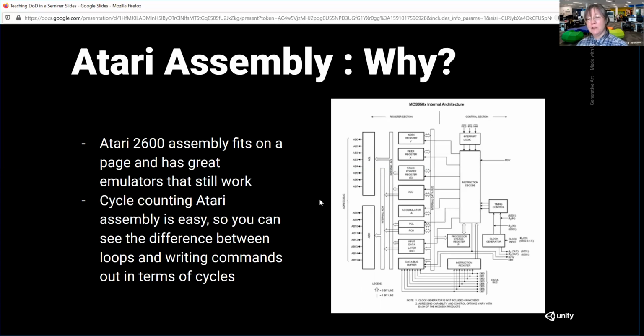So if you do loops, it's more expensive than if you just copy things several times in terms of the cycles. And so they can actually start to reason about, well, if I do this, it might be a bit more expensive than if I do this other thing. And it also helps to motivate why hardware designs changed and things like branch prediction became a very important part of hardware.